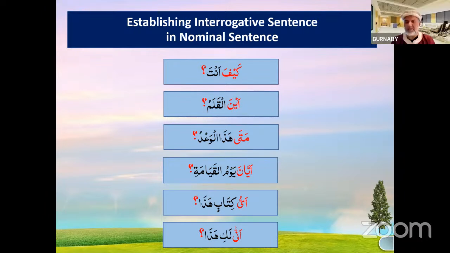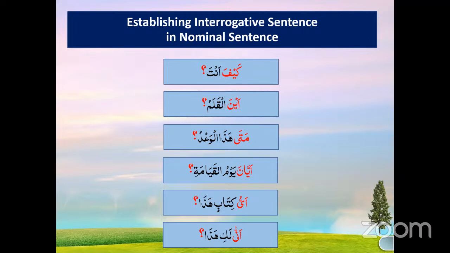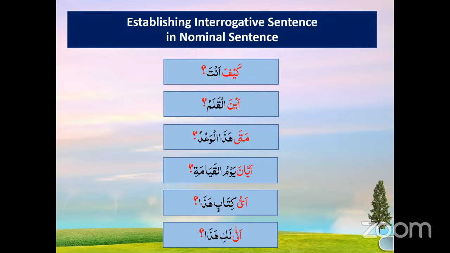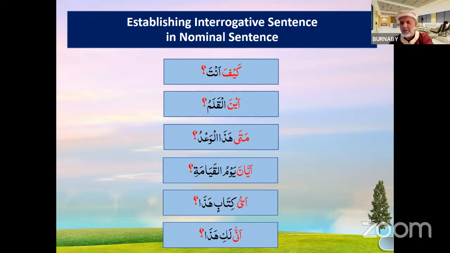And they are used in a sentence because remember, nominal sentence, sometimes the mubtada can be murakkab izafi. Sometimes the khabar can be murakkab izafi. Remember that? And when we were talking about this, we said the technical details of what we know about a nominal sentence does not apply 100% on here because there are two groups of grammar. They said kaifa is the mubtada and anta is the khabar. And the other people say, no, anta is the mubtada, kaifa is the khabar. But then we say, why did the khabar come before the mubtada? Because as in English, we use the question word before, then we are using the same method here.